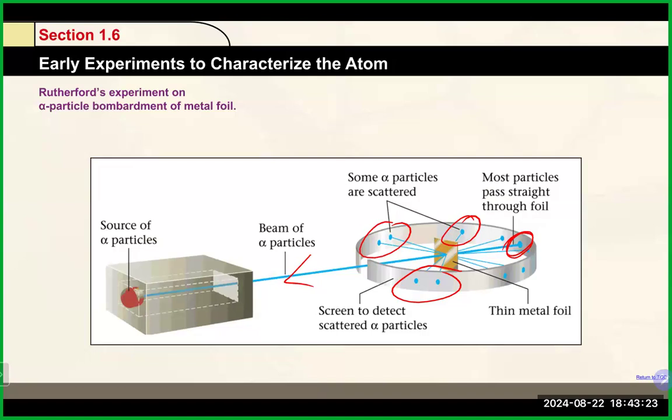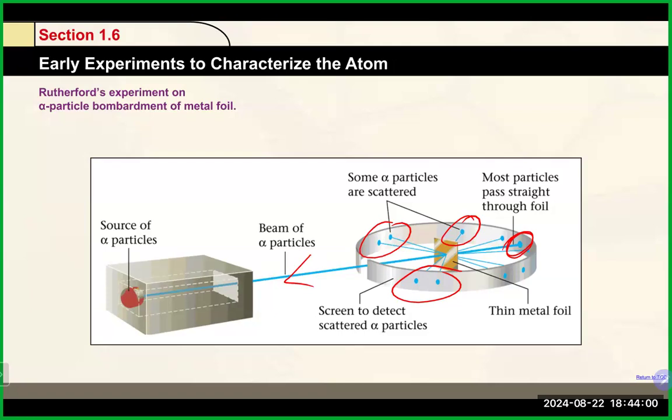So if we think about it here, if I shoot an alpha particle at my atom, and it pretty much doesn't hit anything, why did it just go straight? There's nothing in its way. It didn't run into anything. Nothing is there to change its path. That explains why they saw that most of the particles went through no problem, because clearly it didn't actually hit anything.